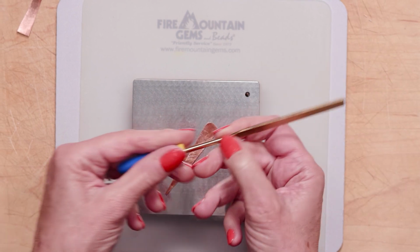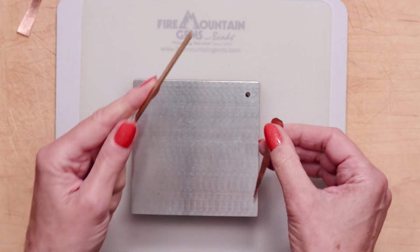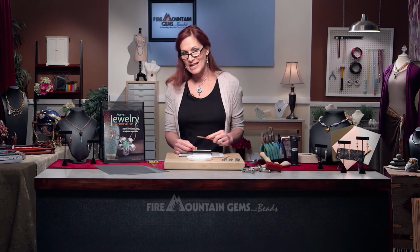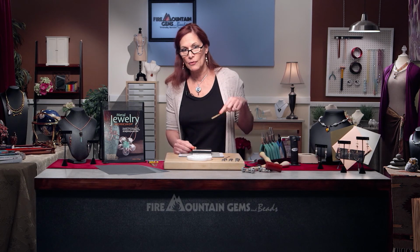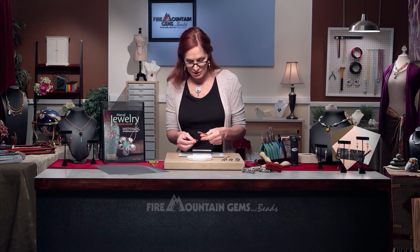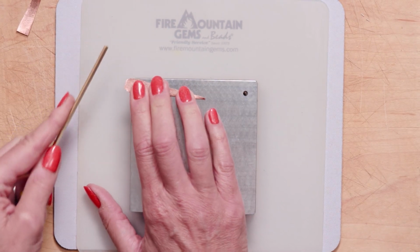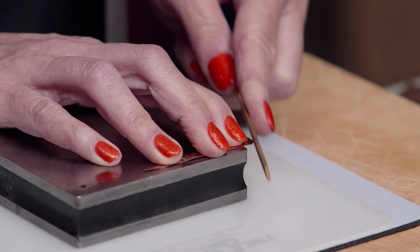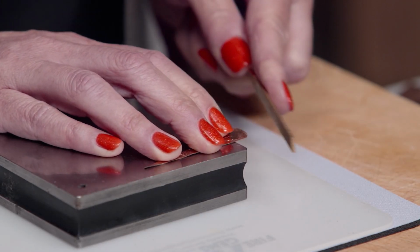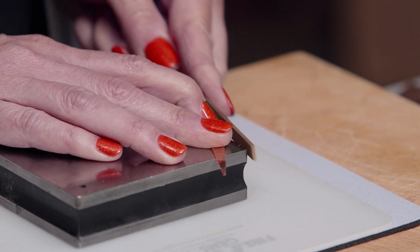So I like to use a diamond file. You can use the crosscut files, but the beautiful thing about the diamond files is that they're taking off metal and shaping my piece from both directions with each stroke. With a crosscut file, it's usually only the downward stroke that you're really changing the shape of your metal. So you can hold it over your bench block or a bench pin, and I'm just going to go back and forth, and I'm just going to round the corners and work on both pieces to shape them so they're pretty uniform.